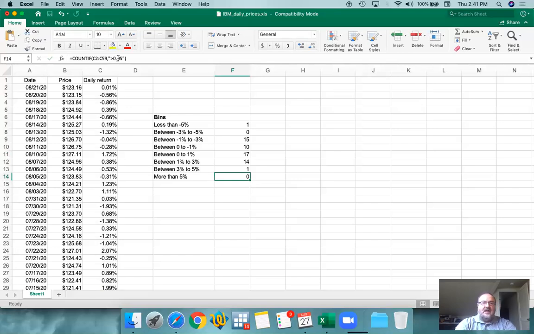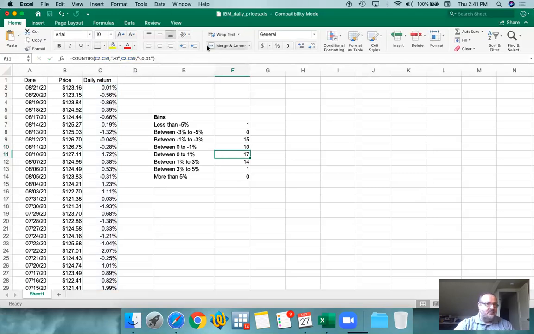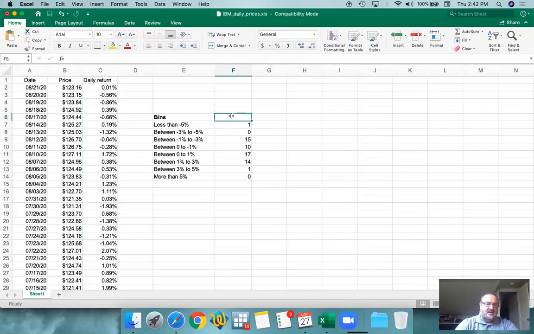Now notice I didn't use any sort of inclusive range. So for 0 to 1, I didn't count the number of days that had exactly 0. And you could decide which end of the range you want to make inclusive, in which case you could just add right here, greater than or equal to, and so on and so forth. I just basically assumed that in finance we barely have any round numbers, and that would be a very lucky day, I guess.